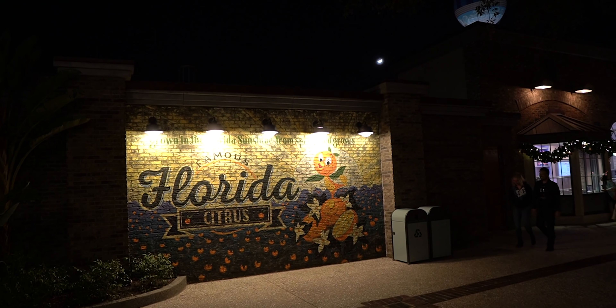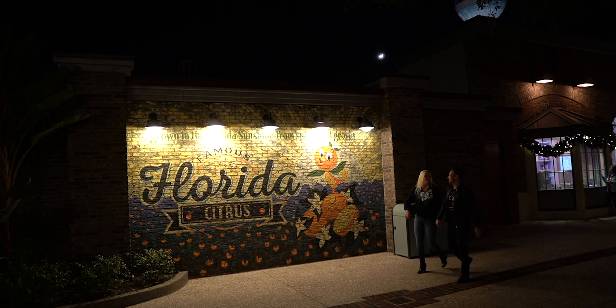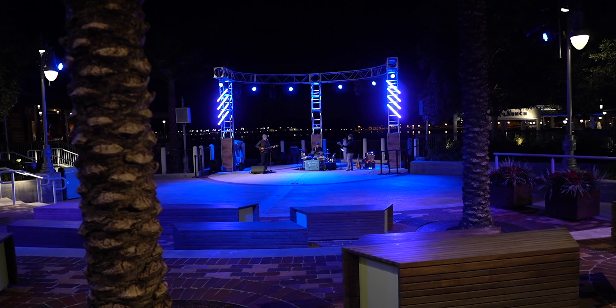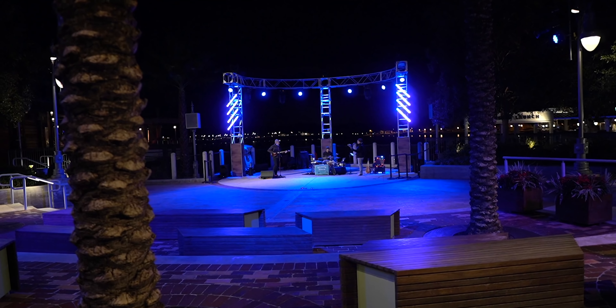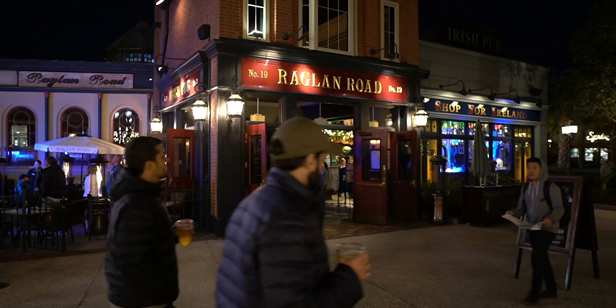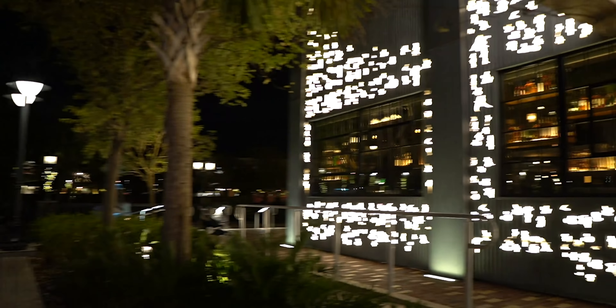The T-Rex restaurant would probably be the best thing for the vlog, but I've eaten there before and it's not very good. I really like that they've increased the presence of Orange Bird around the parks and resorts. It's 48 degrees out here in Orlando so nobody is sitting outside — there's a band playing and there's nobody there watching. There are so many cool looking restaurants here. I got lost in my resort, I'm lost at Disney Springs — I can't find those restaurants.